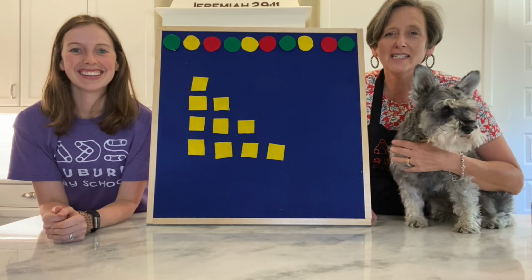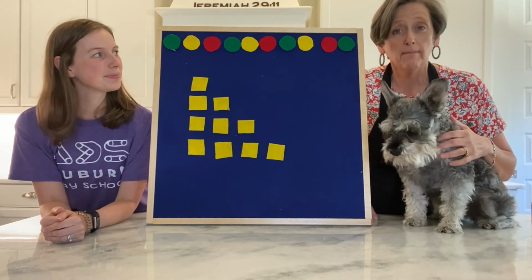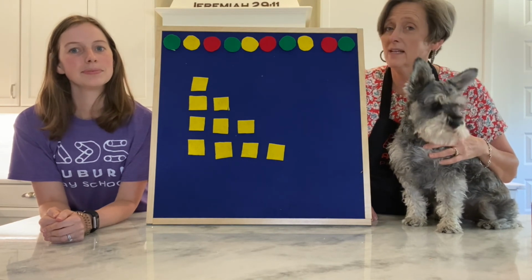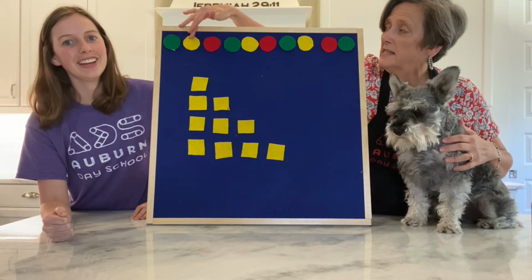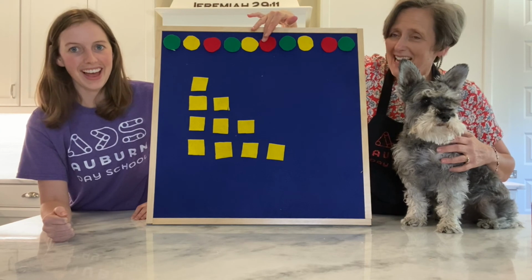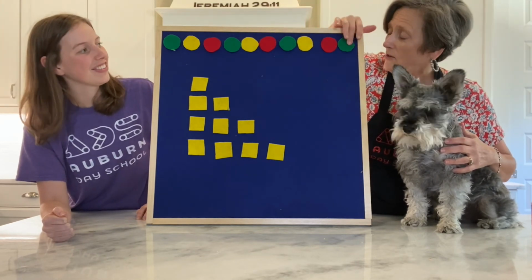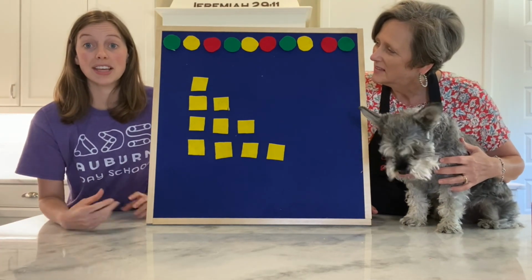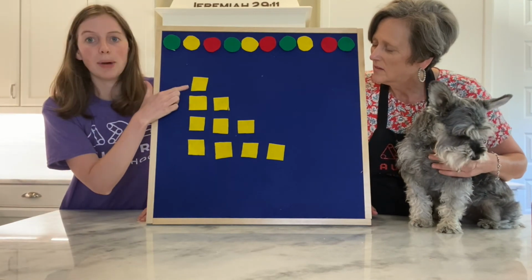Hey, thanks for joining us today at Auburn Day School. Today we learned about patterns. We learned that patterns repeat, and it's important that they repeat because they help us to know what's coming next, like with the stoplight. Green, yellow, red. Green, yellow, red. Green, yellow, red. Green. Very good. We also learned about growing patterns, which are patterns that get bigger by the same amount every time. Remember, we talked about how they have rules.